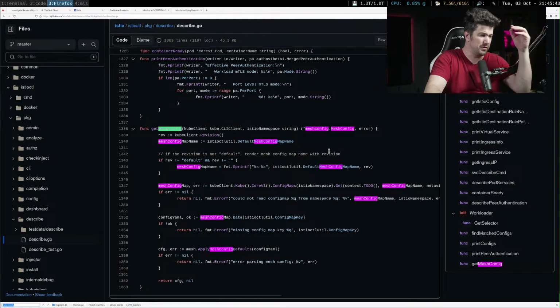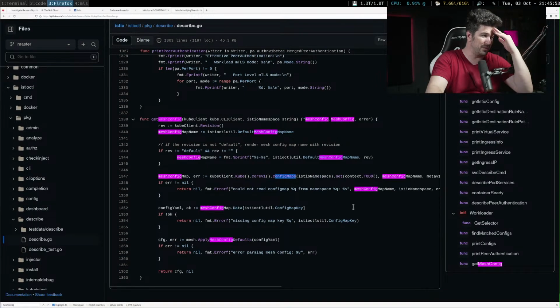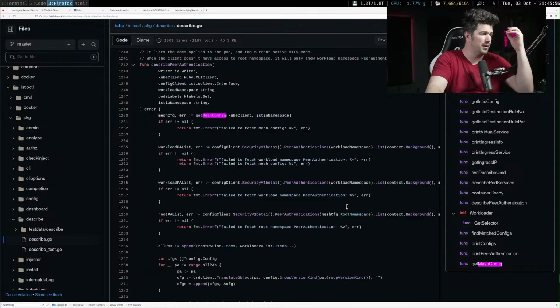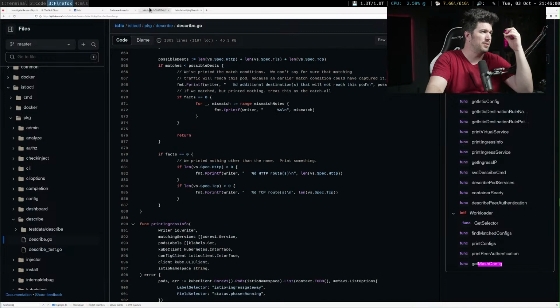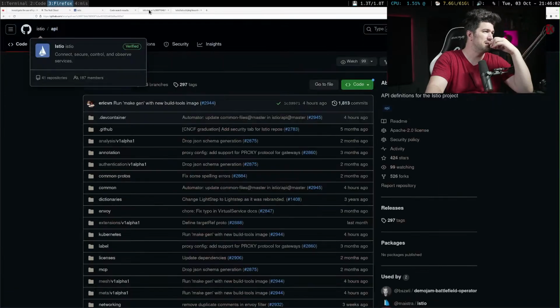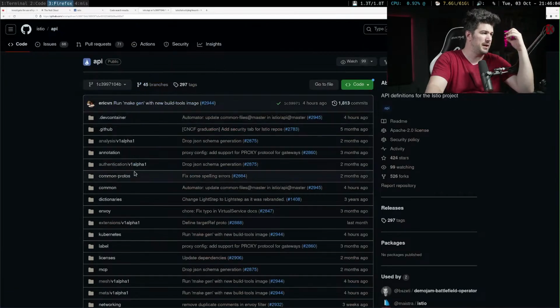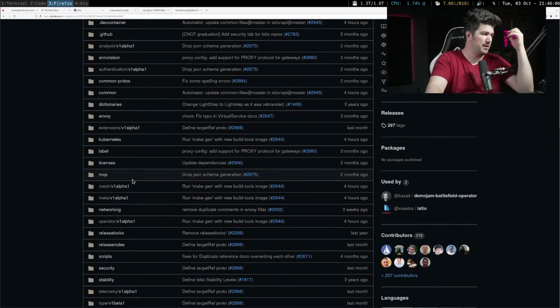Oh, wait, so we're returning this mesh config, but they're getting a config map here. I guess maybe it's just a specific config map. I guess not exactly what I was looking for. Maybe we can do the same though for like gateway, right? Istio API, does it have like a gateway?